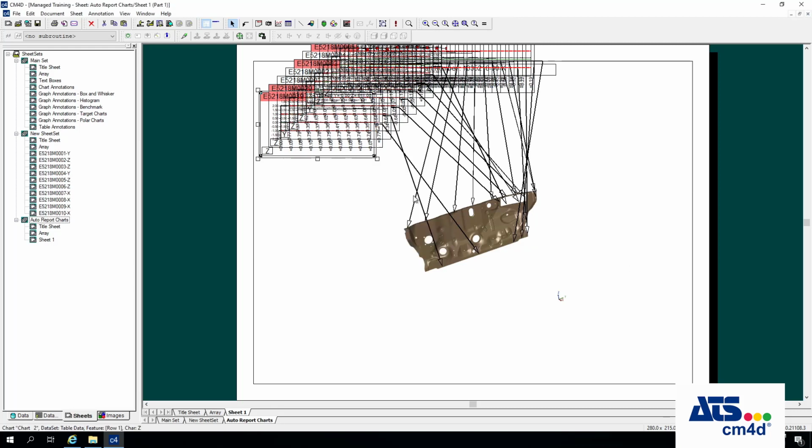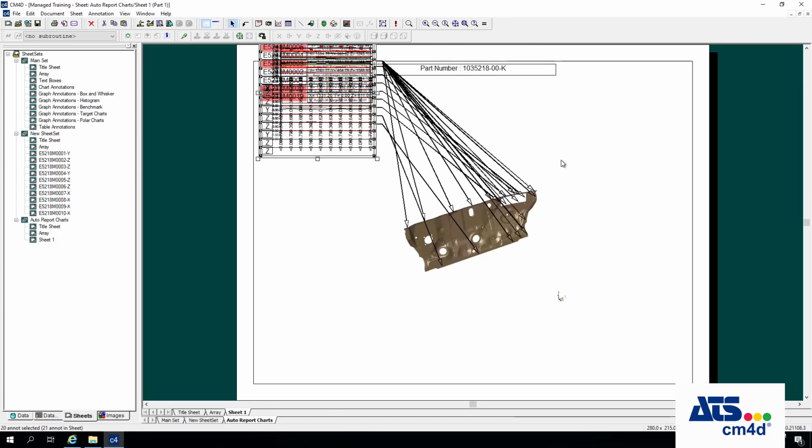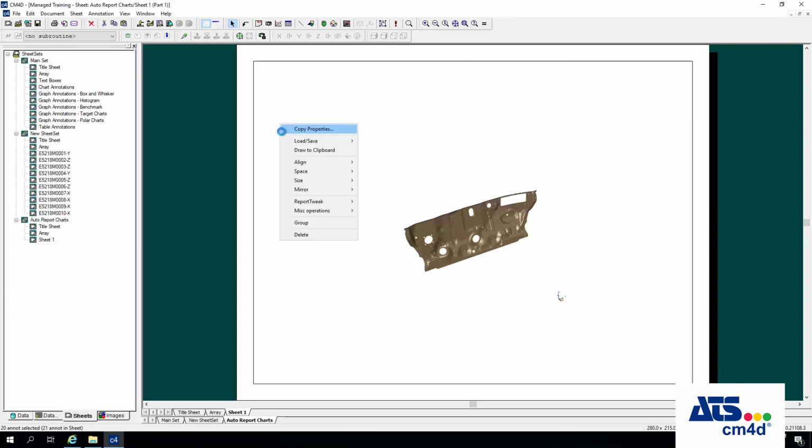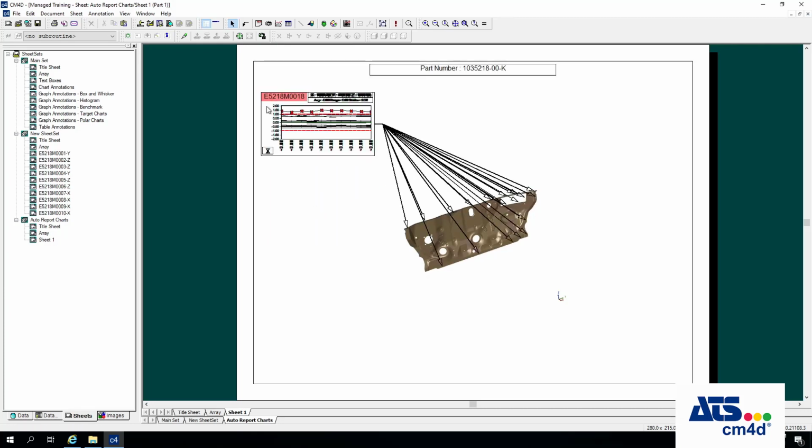I just hit cancel, and then if I make a box that grabs or touches all of the charts, I could do something like this where I say align left. It pushes all the charts to the left edge, and if I right click again, align bottom, I can stack my charts up and look at where they're pointing to on the view.